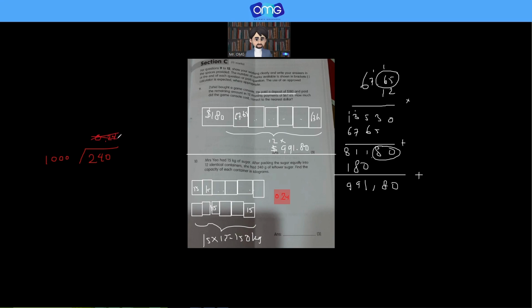0.24. How do we get that? This 7 cannot be divided, there is no multiple of 1000. So 0 here, 0, 240, so we add another 0 here, we put the decimal. And 2, 2000, and the rest is 400, put 0 here, 4, so 0.24. So in total is 150 kilogram, I mean, sorry, 150.24 kilogram, and that's the answer.